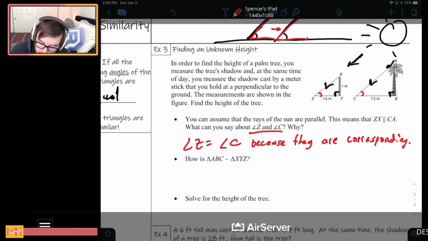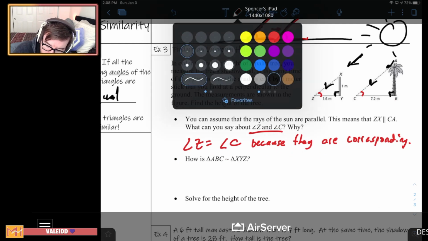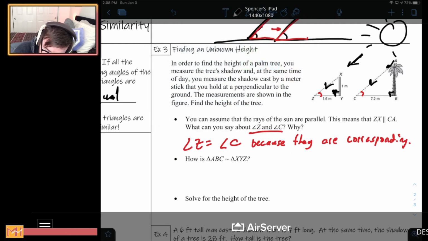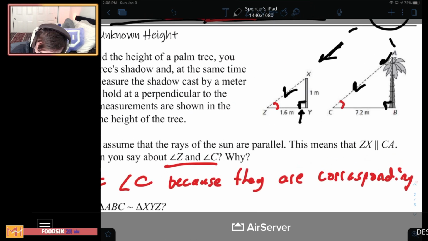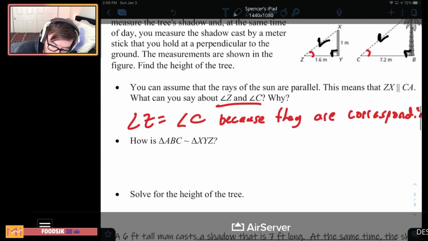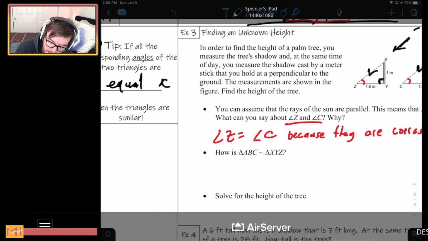So how is ABC similar to XYZ? Well, if this is 90, right? If that's 90, and this is 90, and let's say this angle's 40, just for grins, well, then this angle has to be 50, right? All three angles are the same. If these two are the same, then the third one has to be the same, because they both will add up to 180 in the end. So I'm going to use that little tip over here. How are they similar? Because all angles are equal.